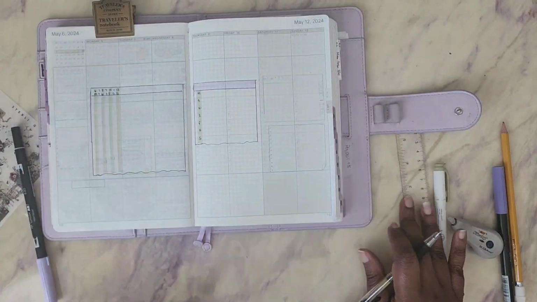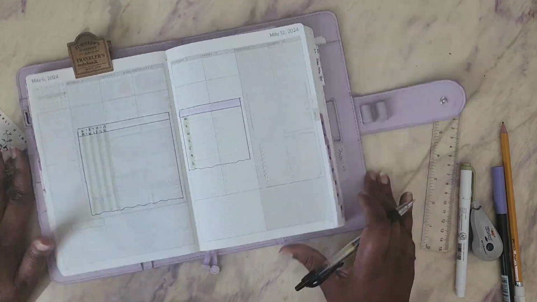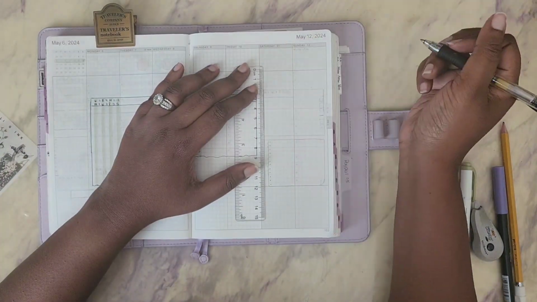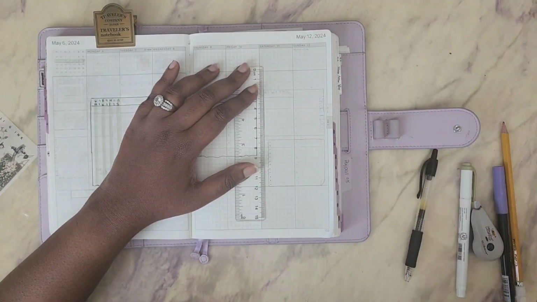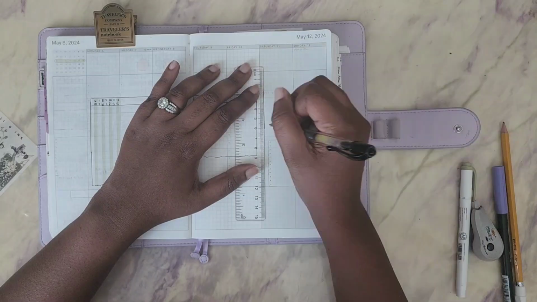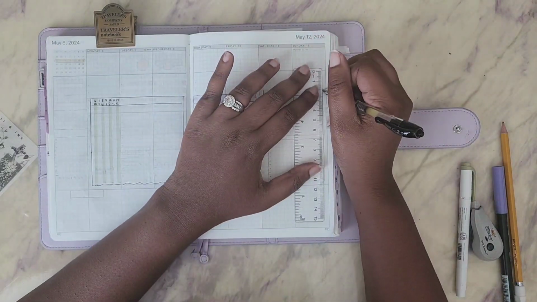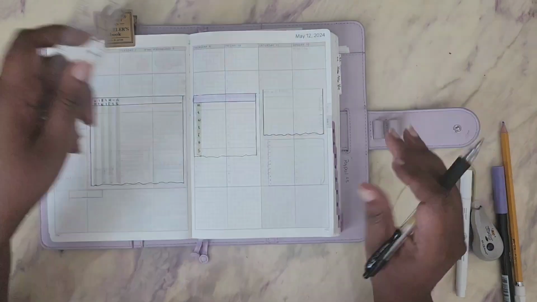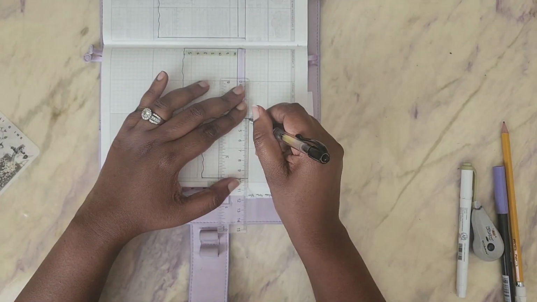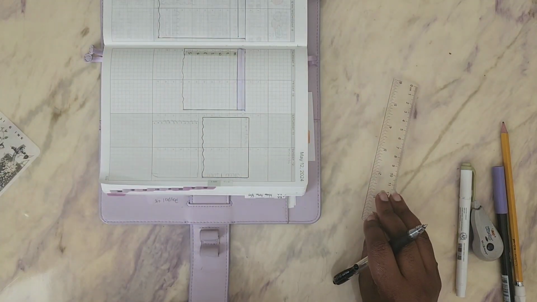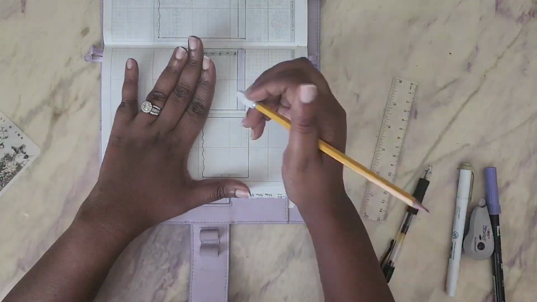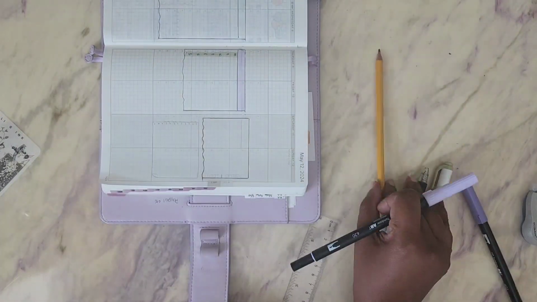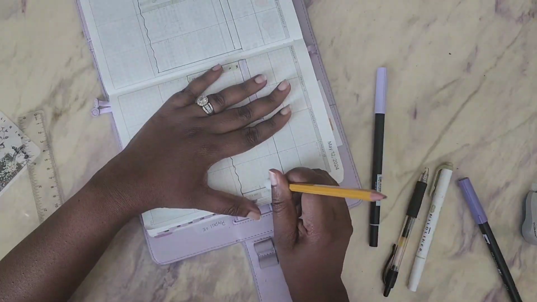So I look at having the task section, which is the big one that I'm doing on the left-hand side. You can assign tasks that you want to do that week, but it doesn't matter when you do it. So typically I find myself writing in the sidebar a lot, the tasks that I want to complete that week, and then I wind up writing it in the actual column for the day when I do it. Well, this just allows me to write the tasks that I want to do and check it off when I do it. I think that's ingenious.